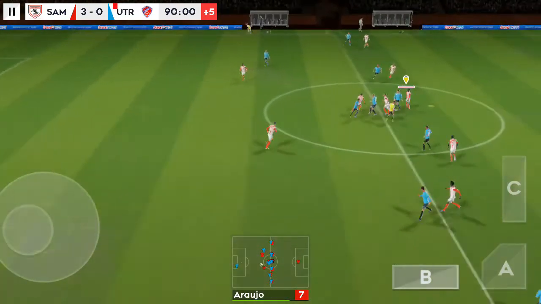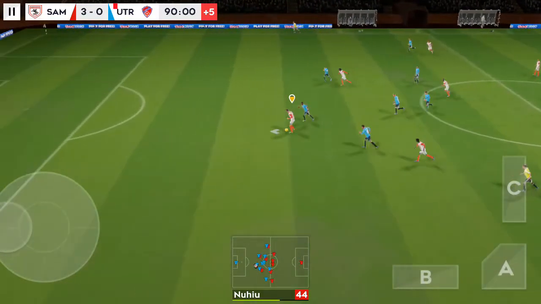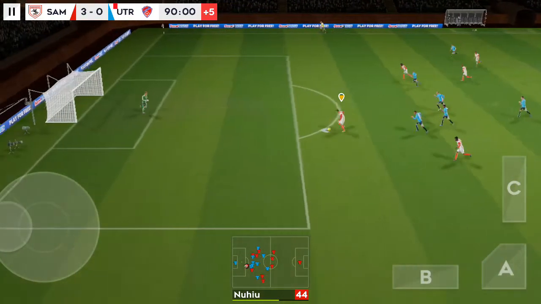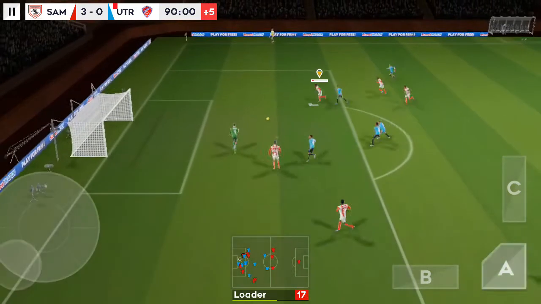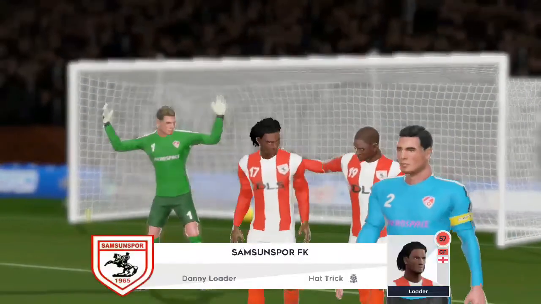Forward from the keeper. And he's looking, but the assistant's flag is down. He failed to connect with that. What a chance! And he hits it. Oh, that's his hat-trick. Great performance.